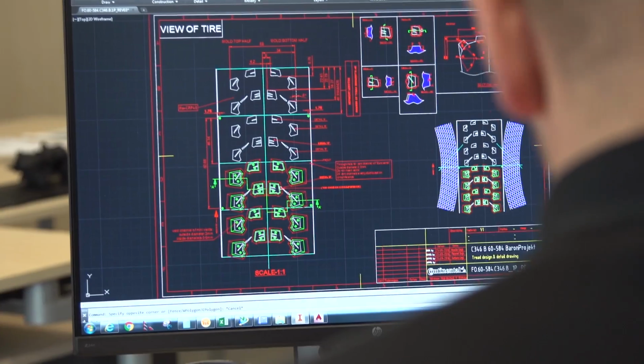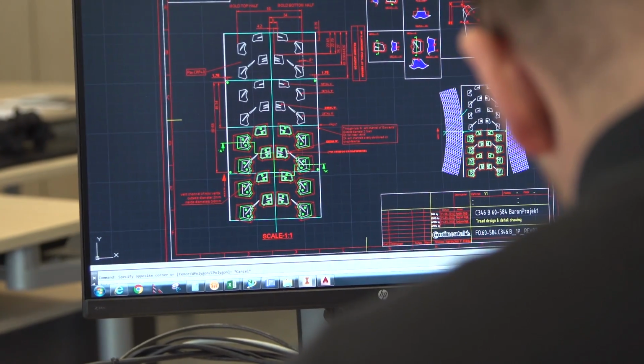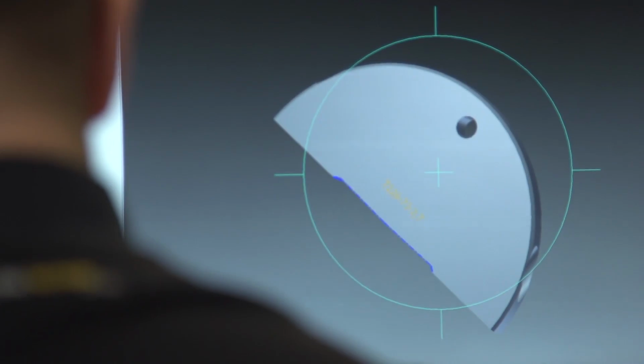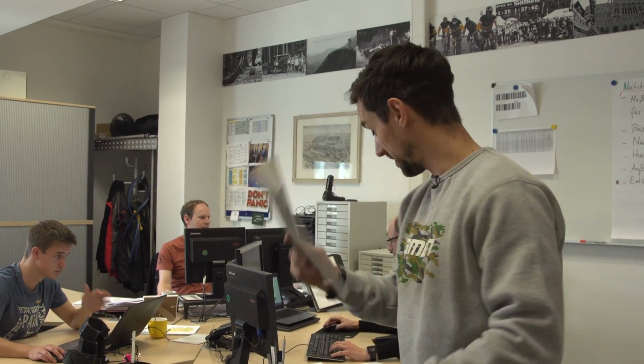So Continental makes 7 different types of mountain bike tyre here in all sorts of different compounds, casings, widths, and obviously wheel sizes. So there's an awful lot of work goes into designing those tyres. There's research and development. There's also a team of athletes they work with to help design these tyres. So it's all well and good, but let's actually get into the factory and see where tyres are built.